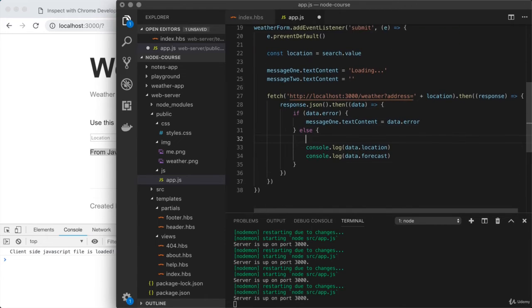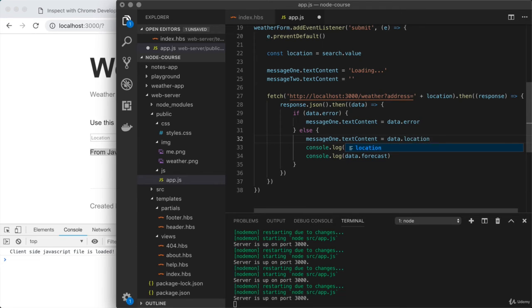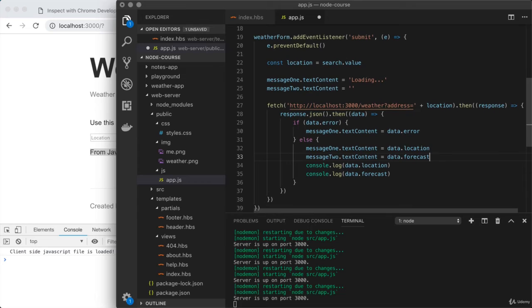We're going to do that right inside of else. For message 1, we'll set the text content equal to data.location. We'll show that first. Then for message number 2, we'll go ahead and set the text content equal to data.forecast.